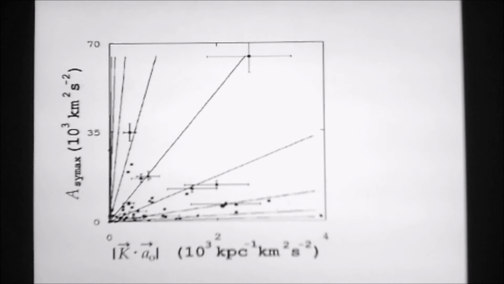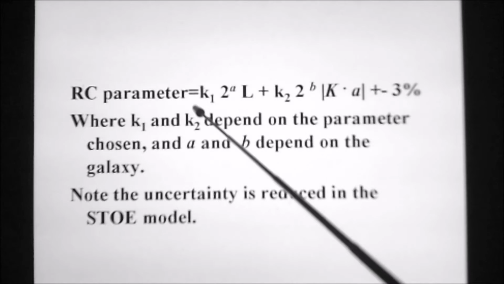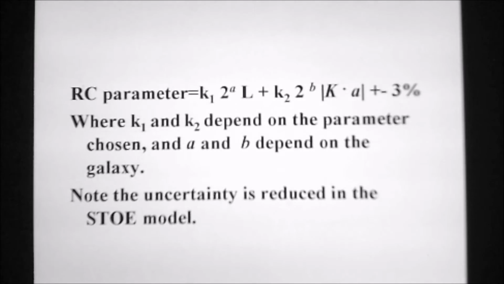So this then is the result for the galaxies that we use in our sample. Again, we have the error bars put on the 16 select galaxies that we had before. So the RC parameter, rotation velocity for instance, or some radius, is equal to this kind of an equation where again A and B are integers. In looking at these galaxies, we end up with generally about a 3% uncertainty in the various parameters. This is vastly better than we had before.